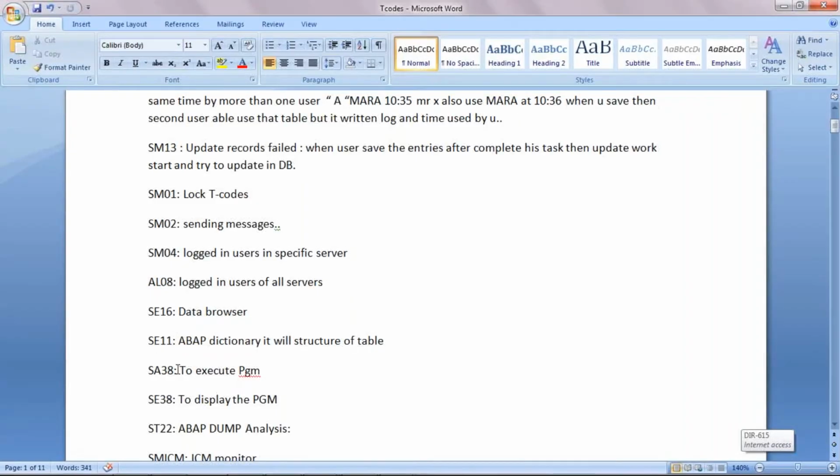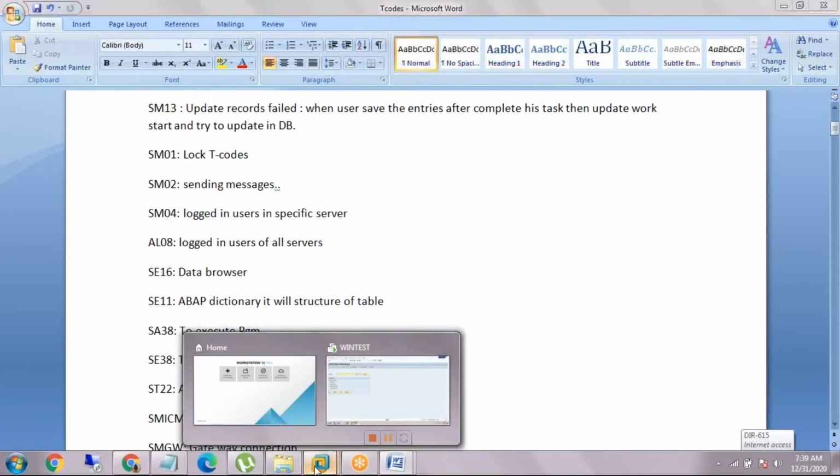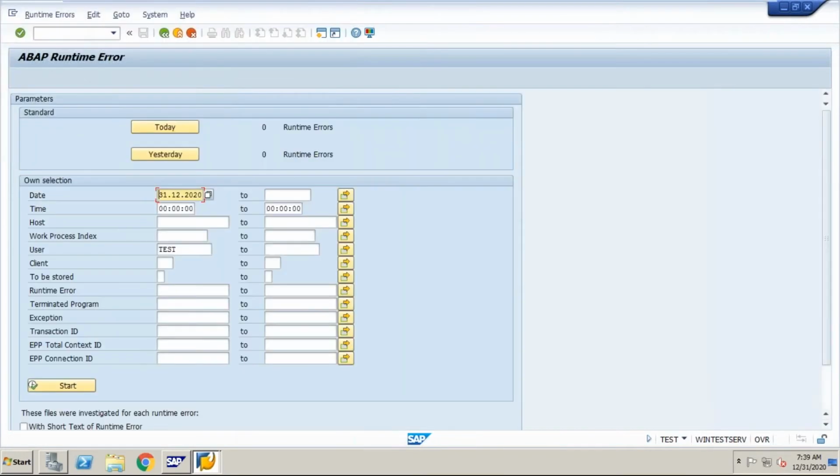Now we have seen SE38, let's see ST22. What does ST22 do? ST22 shows us the dump analysis in our environment. When you are working on a live production server, we have many kinds of dumps like ABAP dumps and timeout dumps. But this is a fresh server, so we don't have any issues here. But here you can find today's issues, yesterday's issues, or if you want any specific date, you can enter that date and run here.